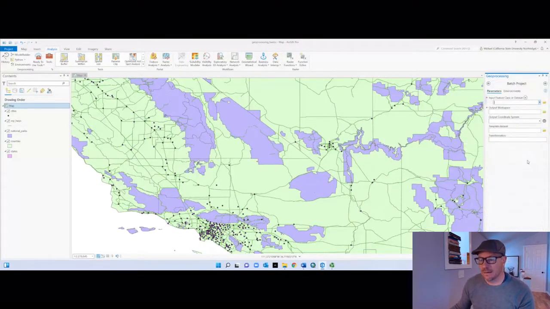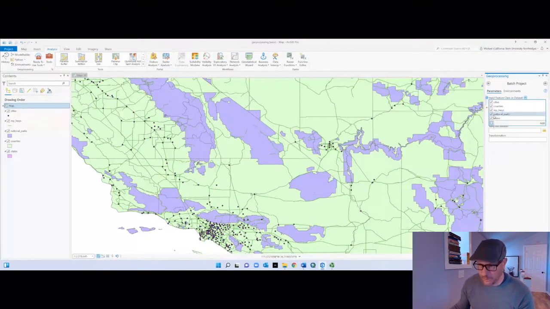Okay, so I just left click on that. And we have input feature class or dataset. We can do these one at a time, or we can hit this little drop down right there. Since we want to do all of these, we can select this, toggle all checkboxes.